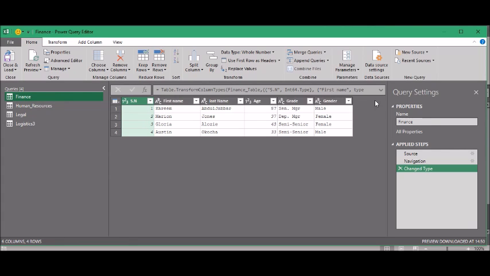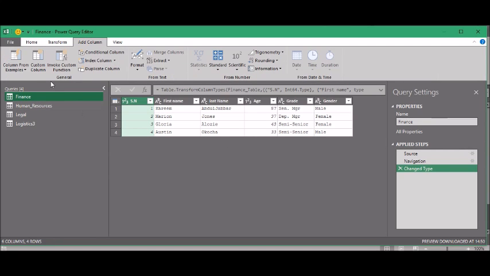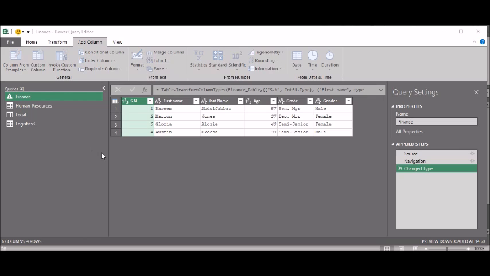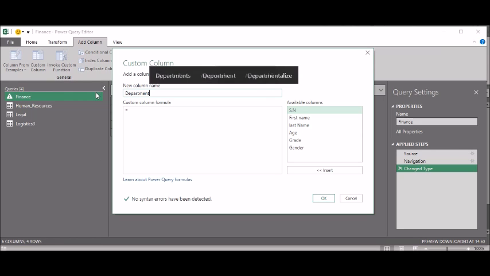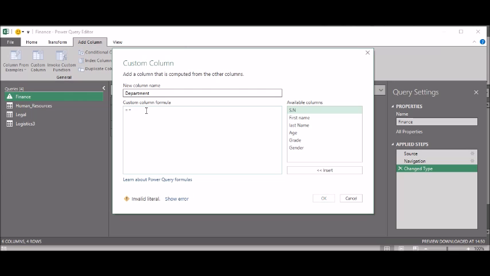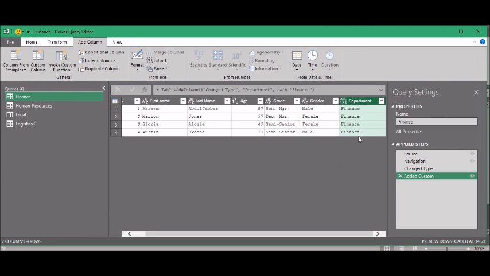I'll have a column called department, with finance, human resources, and so on. For this finance table, all I have to do is add a new column, a custom column. I'll call that department, and the value will be finance. That way, voila, I have this.